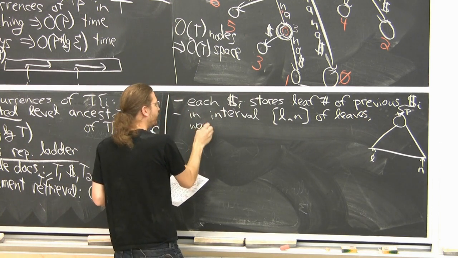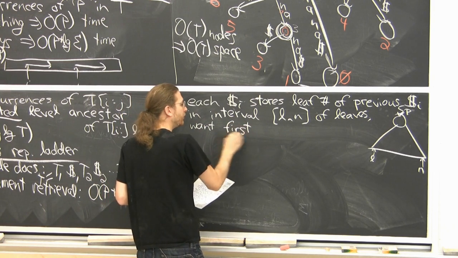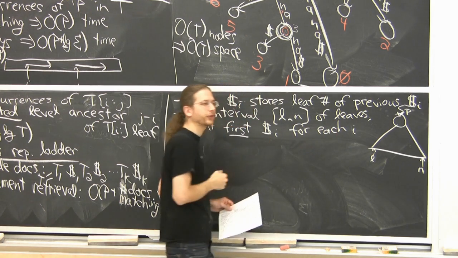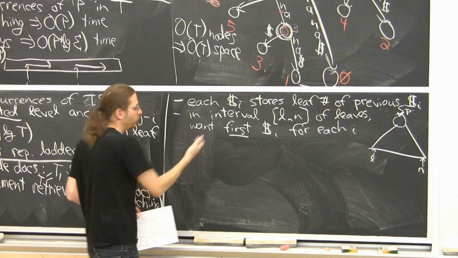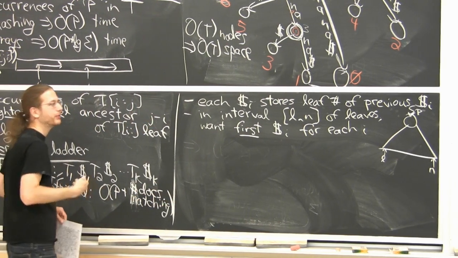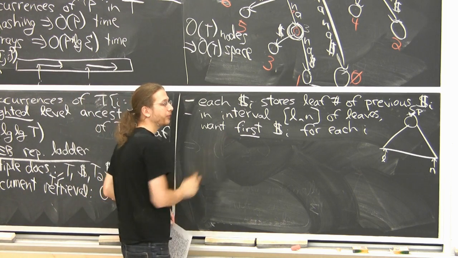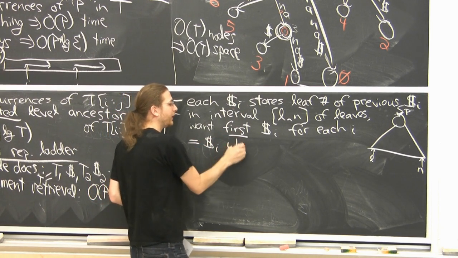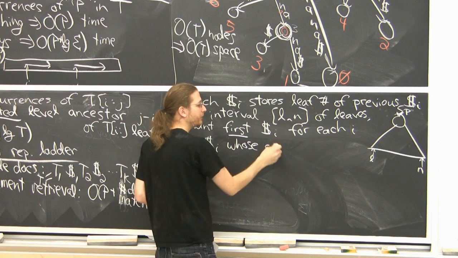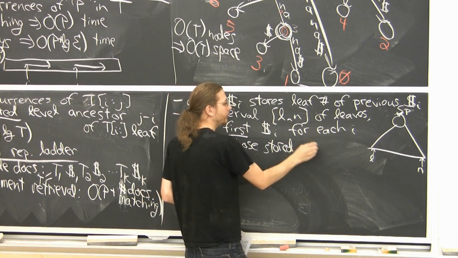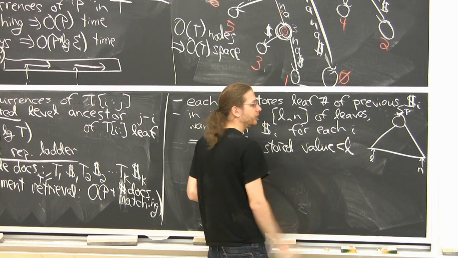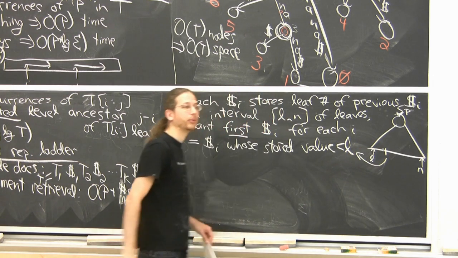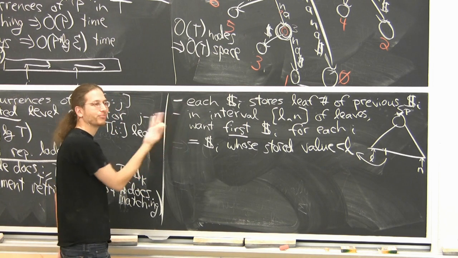What we do is find the first occurrence of $i for each i. If I could just find the first occurrence of $i for each i, then I only have to pay order number of distinct documents. I won't have to pay for every match within the document. Now, one way to define the first $i is that's a $i whose stored value, we said we store the leaf number of the previous $i, whose stored value is less than L. If the previous guy, so we find some position here, if the previous guy is less than L, that means it was the first of that type. Okay, so that's just, if we store this, that's the definition of being first.